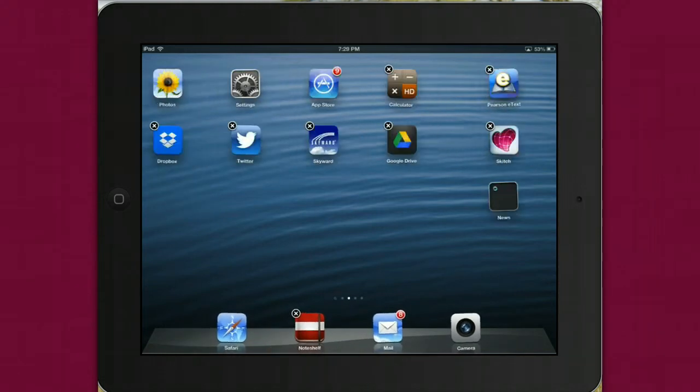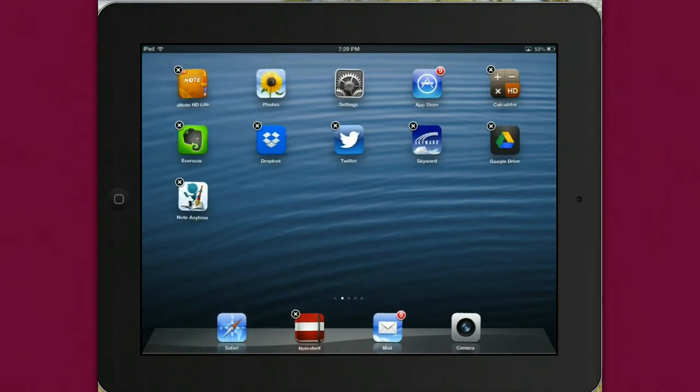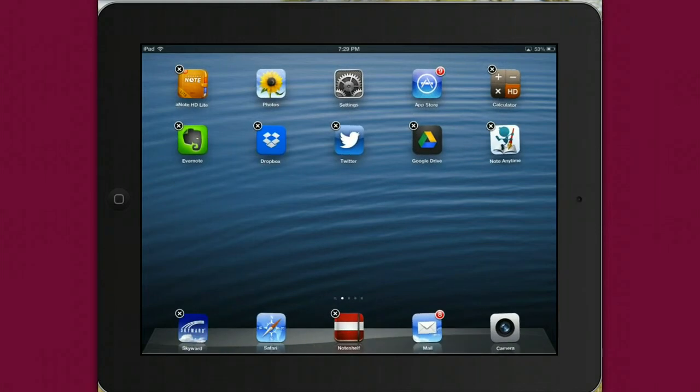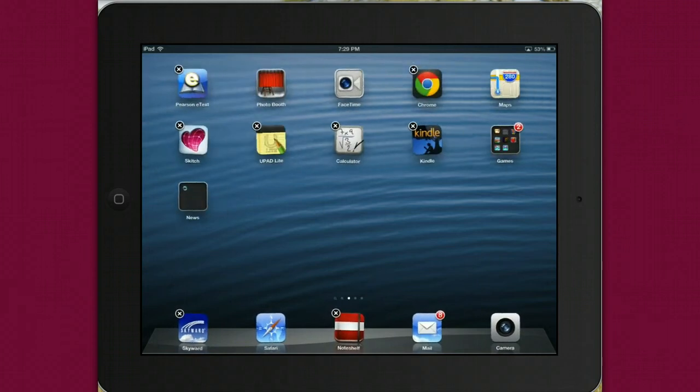I have on my dock, by default, typically, I have Skyward. Skyward has an app. I don't recommend using it for anything other than attendance or entering one grade per class because it's a very basic app. But I like Skyward, a browser. This is my note-taking software that I use, Note Shelf, and then my mail, and then the camera. That way I can go ahead and take pictures of stuff when kids are doing interesting stuff in class. So that's how you move stuff around.